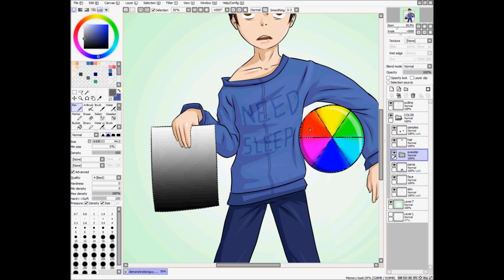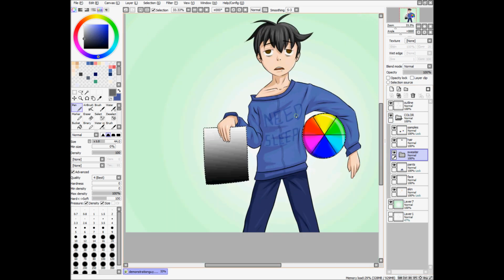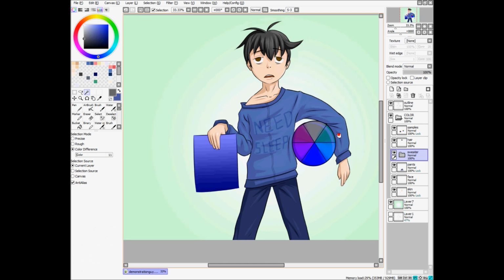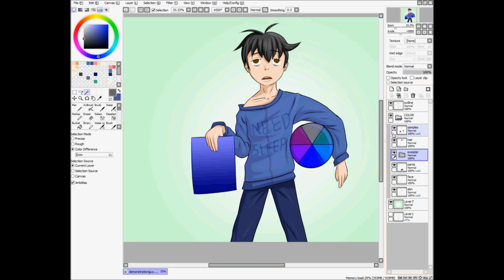An easy way to know exactly what's selected is pressing W for the magic wand tool. I'm not sure if I made that a shortcut or not, but anyway, just go to the magic wand tool. And depending on that, you'll have your selection. And Control D is to deselect, usually. And for folders, just click on the actual folder icon. And you can go through all the layers.